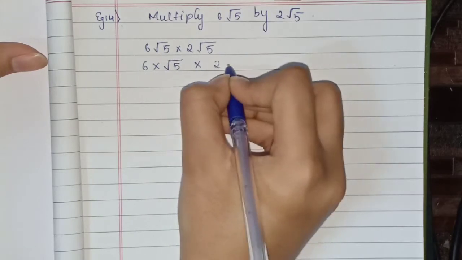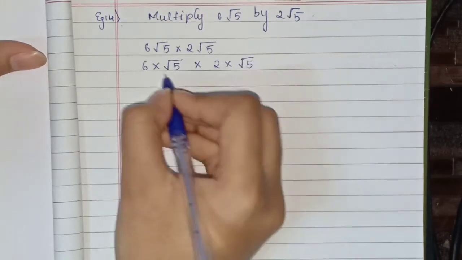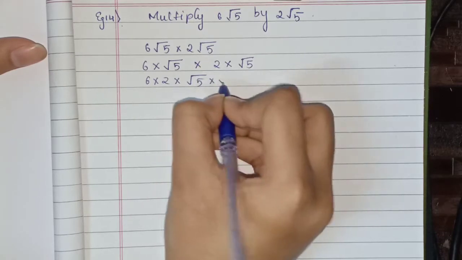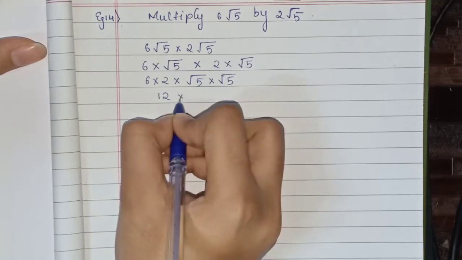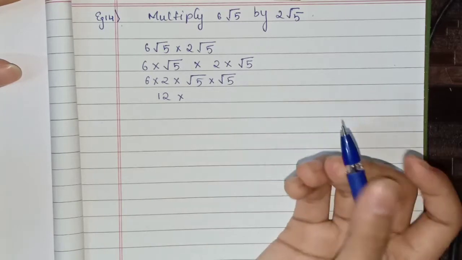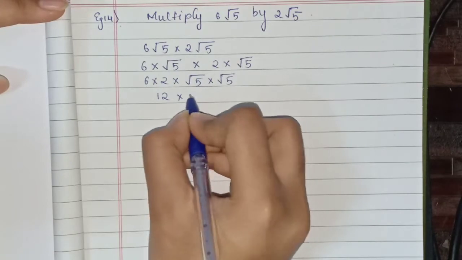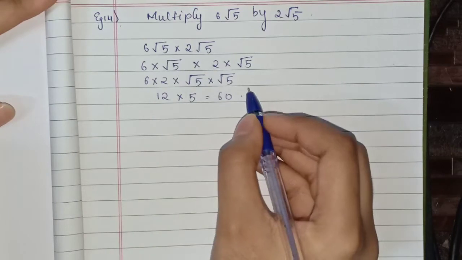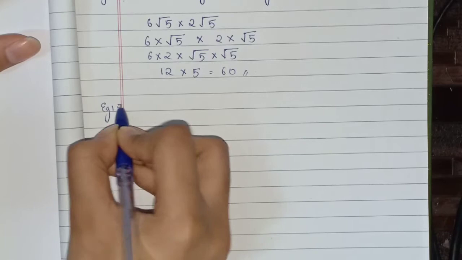I'm just trying to expand. Again, this 2 root 5 can be written as 2 into root 5. Now, again, group similar types of terms so that it's convenient for you to multiply. It is very simple multiplication, you guys. Now 6 2s is 12, and since it is multiplication of 2 roots and similar numbers inside, a root is going to get cancelled however, and it's going to be 5, which is 60. I hope you understood that. Answer is 60. Now we will go to the next example, which is example 15.